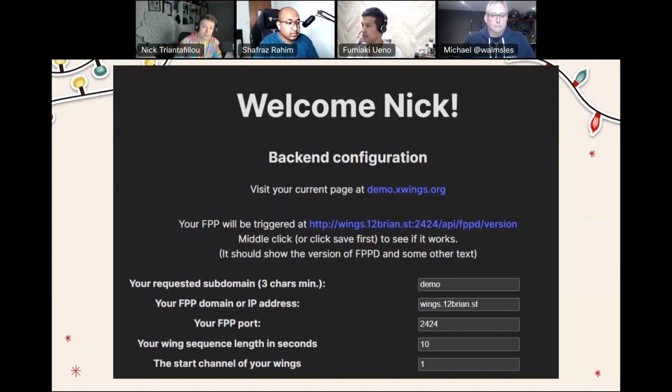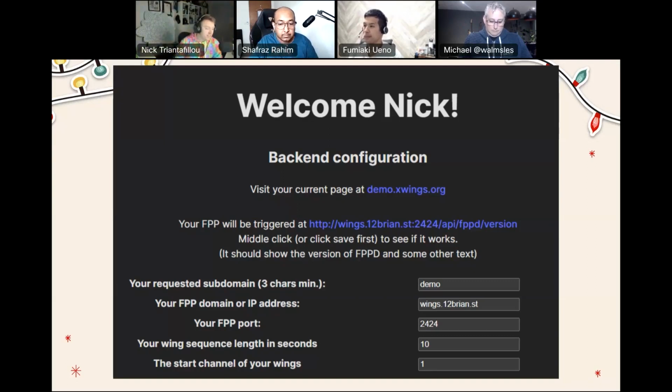You can specify the sequence length of the Wings, and this is how long the lights will show on the Wings before someone else can interrupt it. I usually give my viewers 10 seconds, but you can change it to 1 second or a minute or whatever you like. 10 seconds is enough to pick a color, stand in front of it, and take a photo. For this demo, that's set to 1 second, so you guys can keep interrupting it constantly.